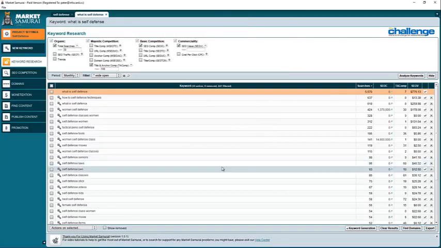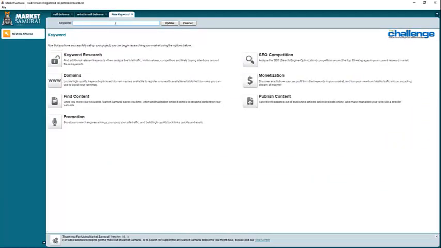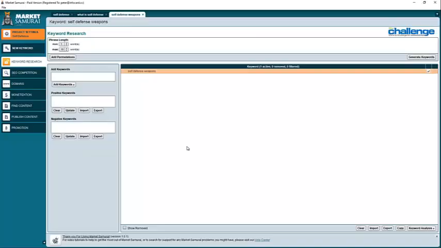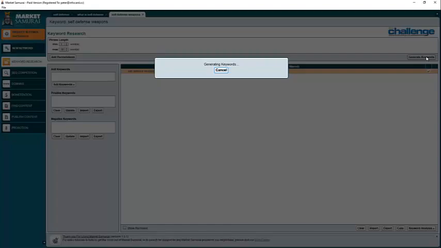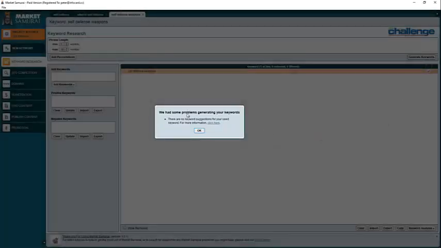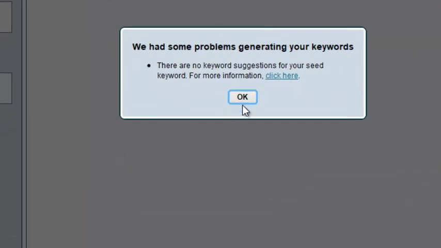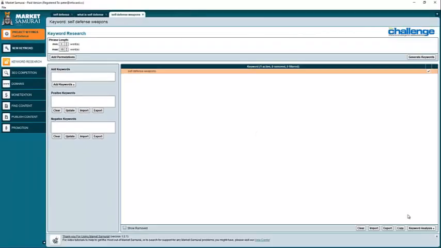Okay. And now let's go do, this is the thing that's throwing me for a loop here. They just started doing this the last 3 years. Self-defense weapons. Create that. Come over here. We should be able to do a seed word. This is being a seed word, generate some possible keywords, and they're going to come up and tell me, oh, nope, sorry, something went wrong generating your keywords. This is Google stopping me from generating anything that has to do with the word weapons in it.